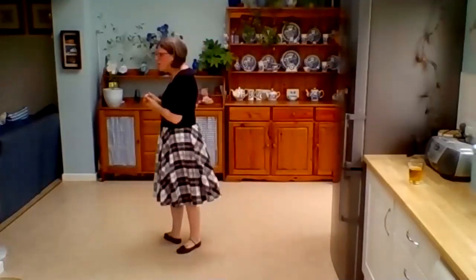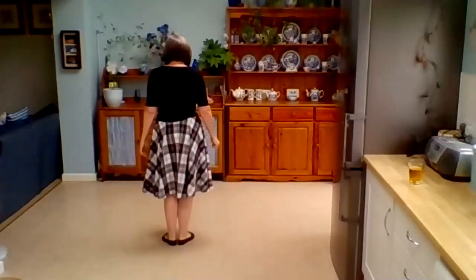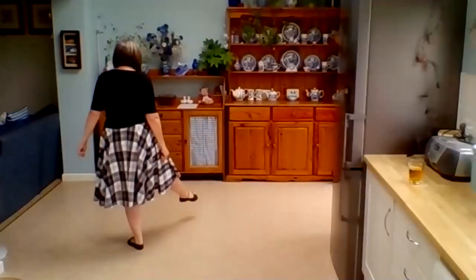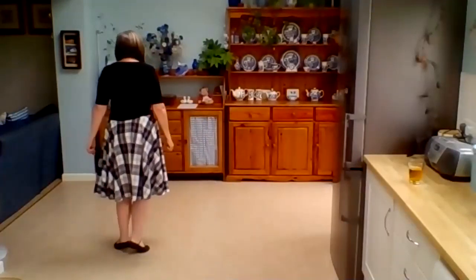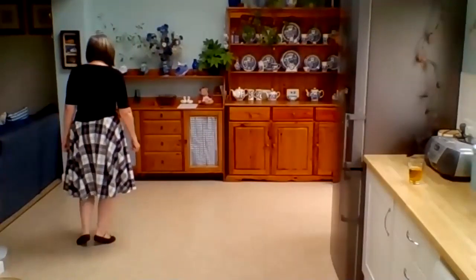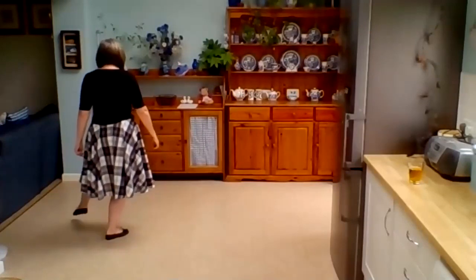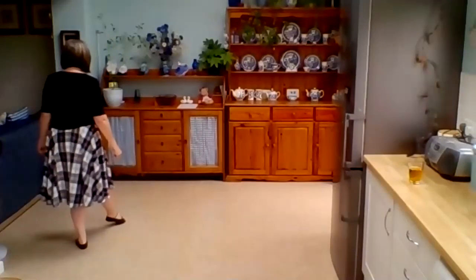Okay, well, I've got my back to you. Let's walk the second half on the left foot. So we're going to do exactly the same. There's no fancy endings. It's exactly the same. So pas de basque left, hop, brush, beat, beat, right. Going into your bourrée seven, springing onto your left foot, right foot behind and through, left foot behind and through, and chorus, left foot, point left, point right.